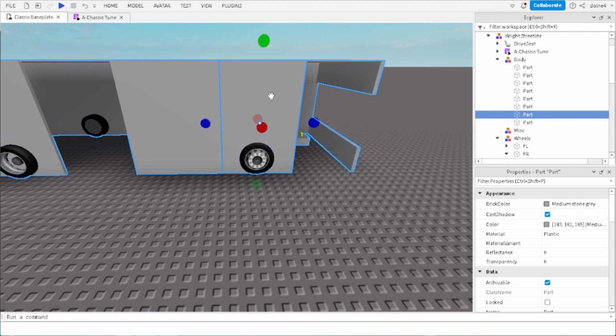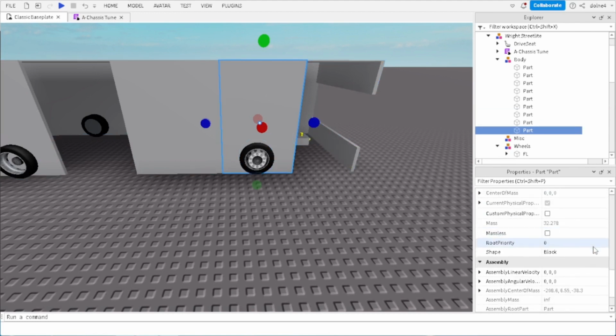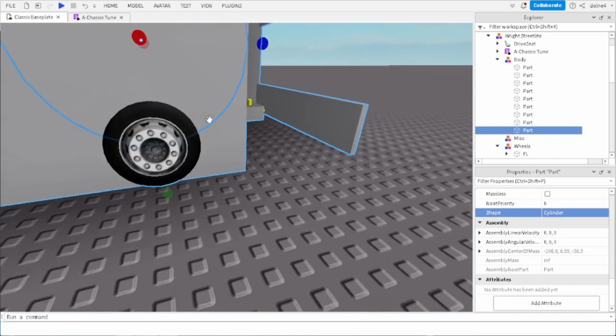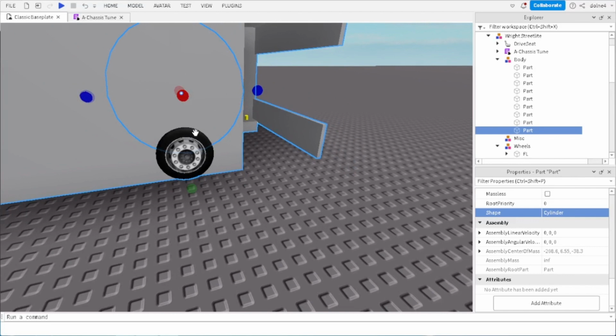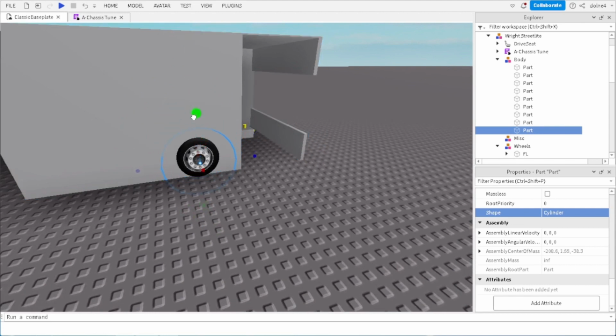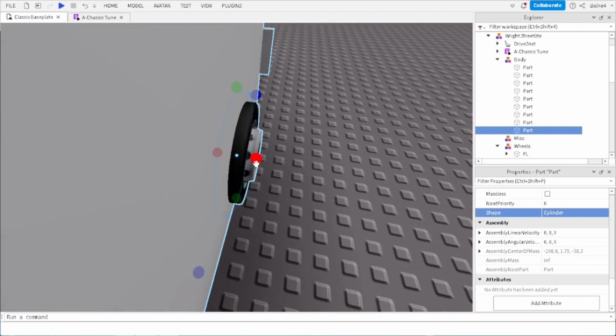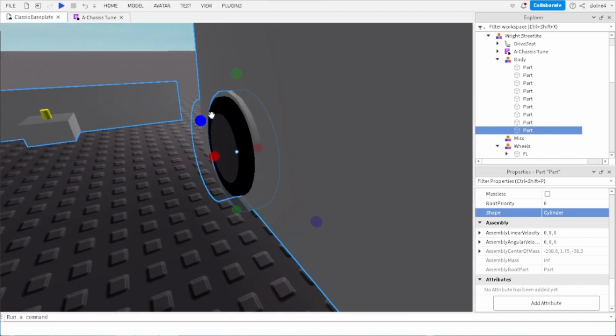Going to duplicate this part, and I'm gonna be changing it into a cylinder. And what I am going to be doing is bring this wheel down, hold the circle down, scaling it down. Now what you just need to do is just scale this out a bit so it does union the whole wall.